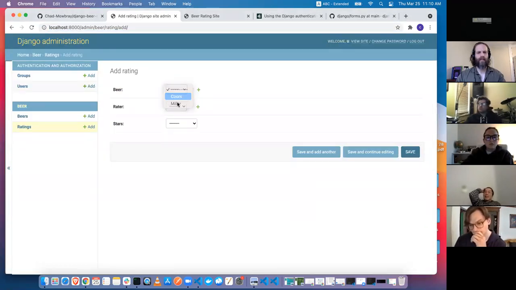Chad, is the reason why you're able to choose a rater that's not the one you're currently logged in because you're a super user? Yes, I am in the admin GUI, so I have to be a super user. But if I were to deploy this as it is, any user would see the same information.